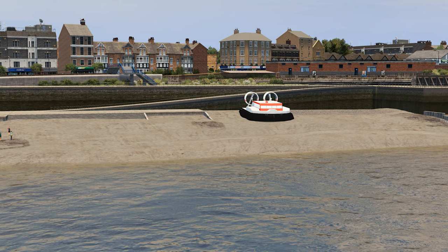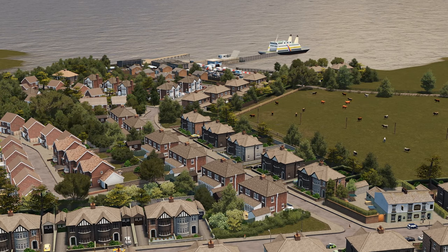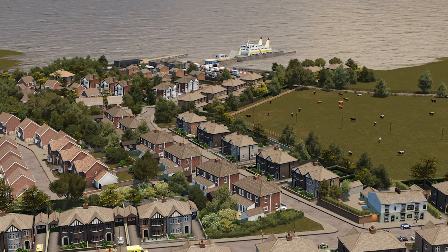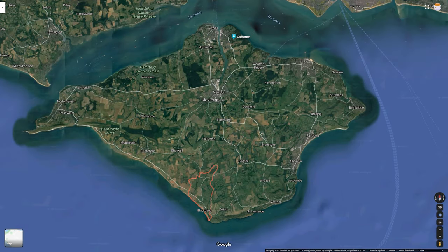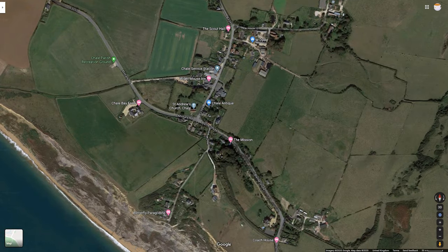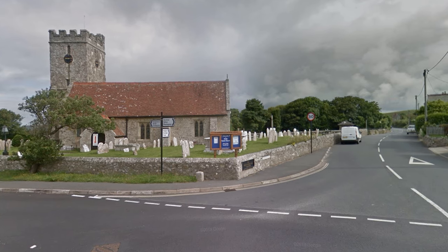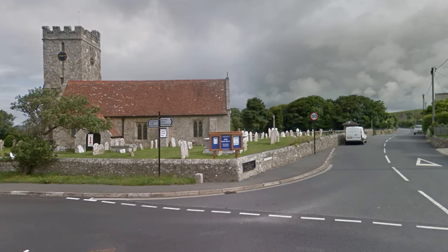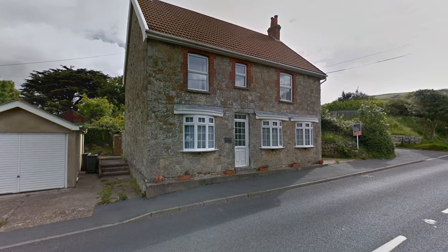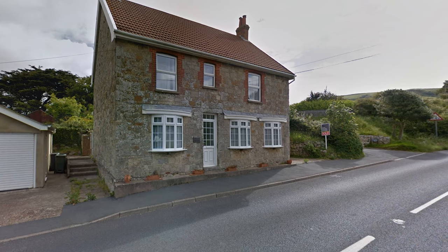So let's talk about the location. For people who don't know much about the guest build, I basically give people three realms of deciding whereabouts they build on the island, taking inspiration from certain areas. What was the location you decided to go for, Taser? The location I went for is a small town in pretty much the most southern part of the island, which is a town called Chale. I picked that town because the size was pretty decent for my build — I didn't really want to pick something super big. So I found that little small village and thought it would be a good sort of inspiration.